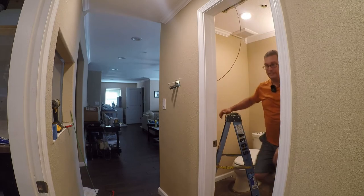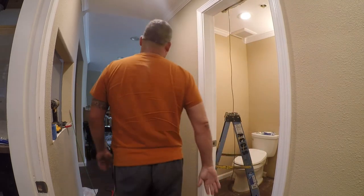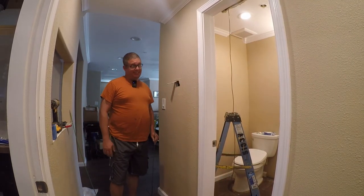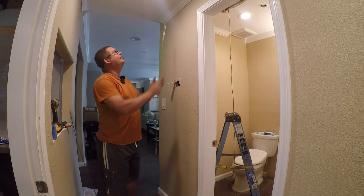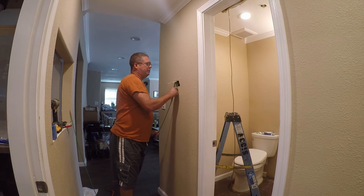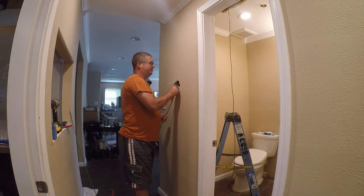All right, let me go see if I can find the hook that goes on these. All right, so I've spent the last 45 minutes looking through pictures of building this house, and I can't find a picture of this spot. I don't think there's anything stupid going on, so I'm gonna keep trying to fish before I give up and put a hole in the wall.